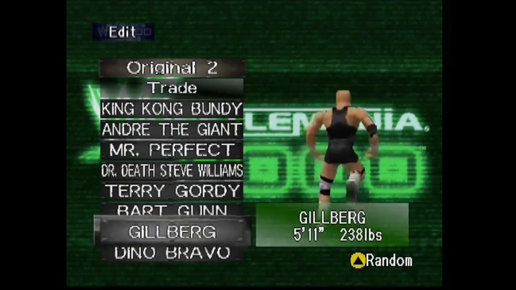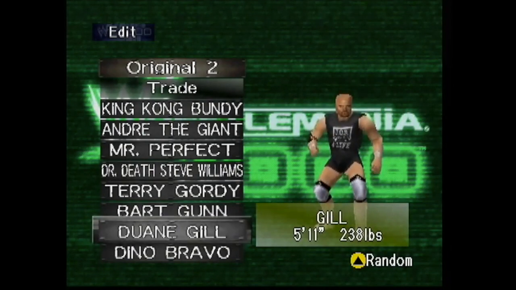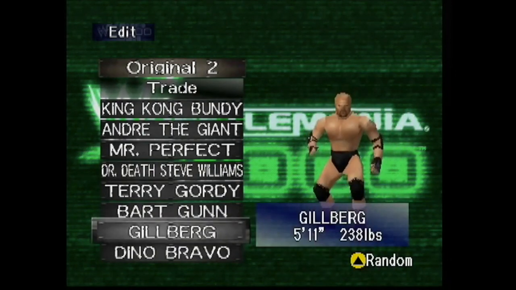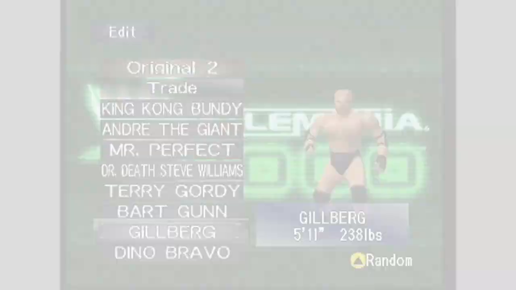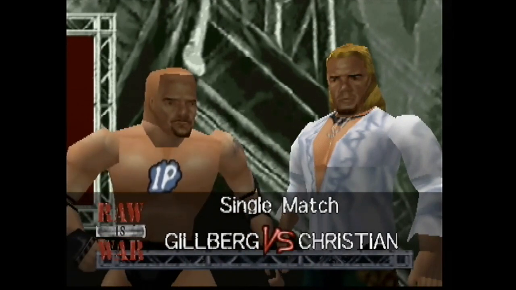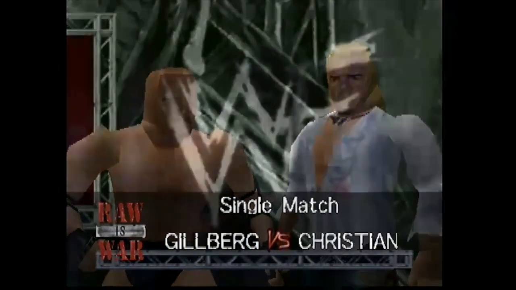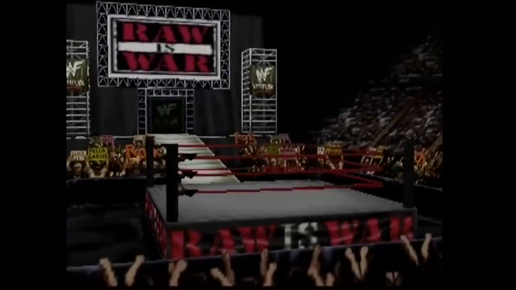I always like to do 4 different outfits, and it actually turned out pretty fun to make the 4 outfits. Going back and rewatching Gillberg and Dwayne Gill, it wasn't all that fun, but I had a lot of fun making this CAW. I hope you have a lot of fun making it as well. Again, the full move sets and parameters, all that is in the description below.